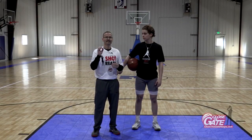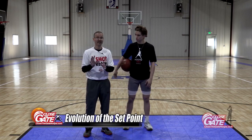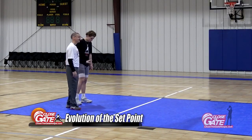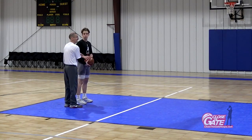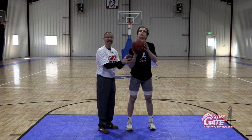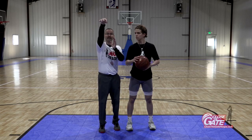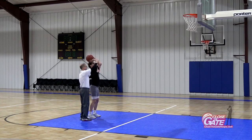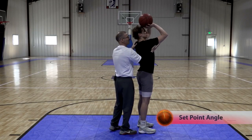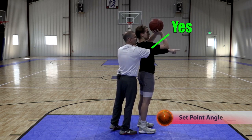The key to transforming from set shot to jump shot is the evolution of the set point, okay? Everybody has the same pocket, so go to your shooting pocket, Jack. When we're younger, our set point is usually low, here from the chest. The ball goes from here to here, and we shoot from here, okay? As we get older, we want this to continually come up until finally this elbow is above parallel. Turn this way, buddy. Above parallel, so our elbow is actually shooting at the rim as opposed to shooting at the wall, okay?